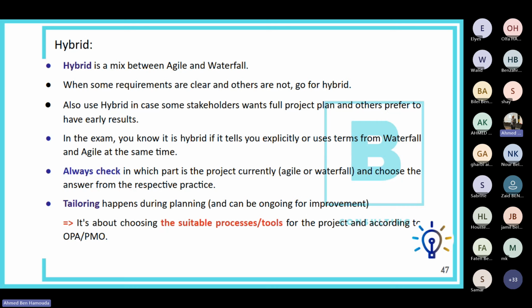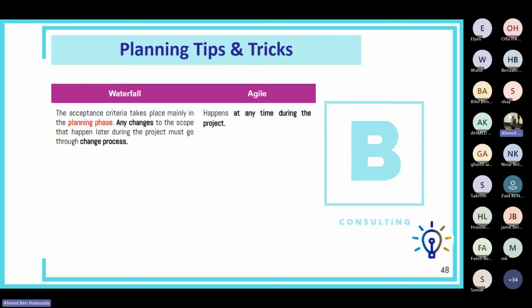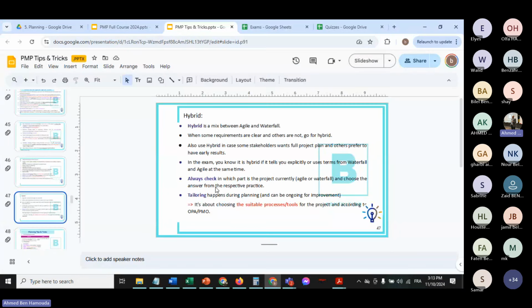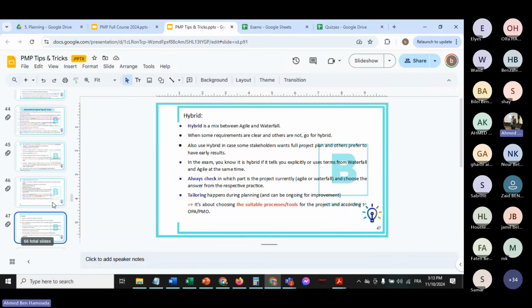Okay. Tailoring is customizing or selecting which processes and tools to use for which project. So that happens during planning. It can be ongoing. Okay. All right. So these are the tips and tricks for our waterfall and hybrid.